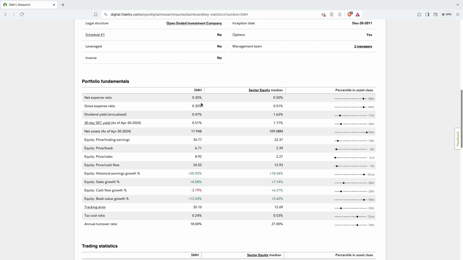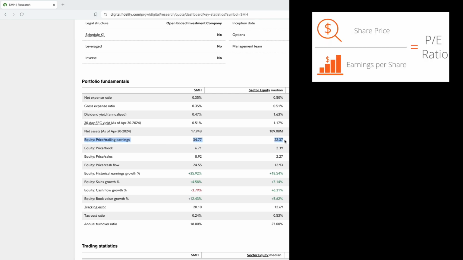And then once again, looking at the dividend yield, the dividend is below average, but you're essentially trading that dividend for high growth once again. You're paying for that 25%, 27% annualized return a year. Net assets here, which is the AUM, assets under management, roughly $18 billion. That smashes the sector median of $100 million. It is the 99th percentile. SMH is the third largest tech ETF out there, which is just below the XLK and VGT, which are just the tech sector ETFs.